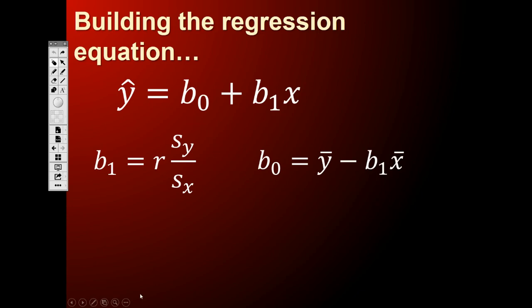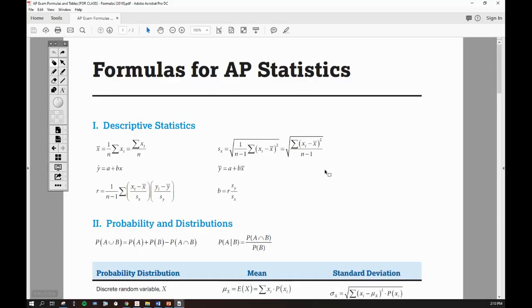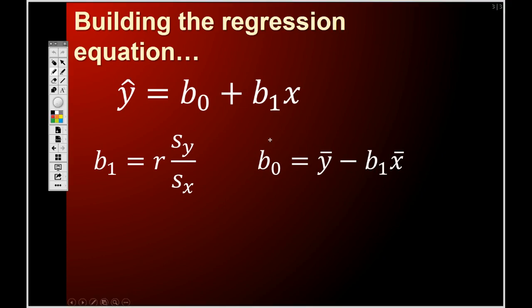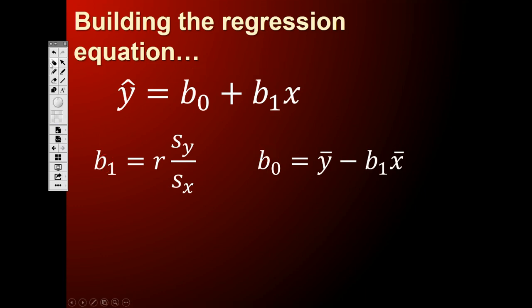So all of this we talked about, we're going to actually use the values that are on our formula chart instead. So we don't have b and b naught, but we have a plus bx. B is here. Here's this. Remember, we're going to solve this for a, which you can see back on the PowerPoint. Y bar minus the b sub 1, which is the slope, times x bar. It's exactly what we talked about. So in this case, here's our a, and here's our slope, which is b. And this is a plus bx on the new formula chart. Okay.